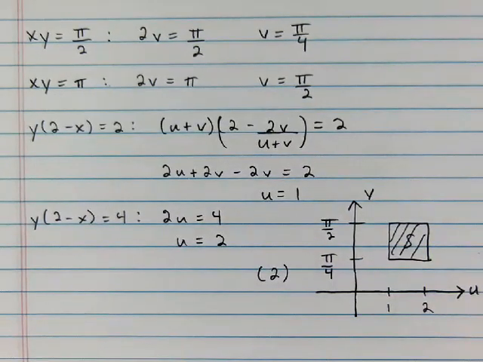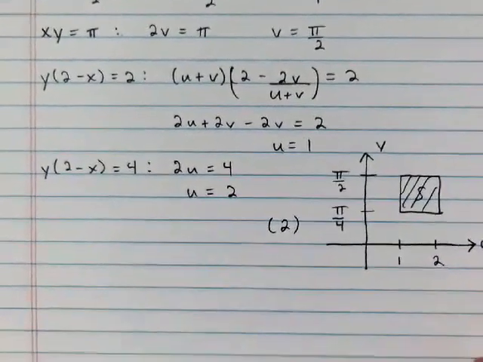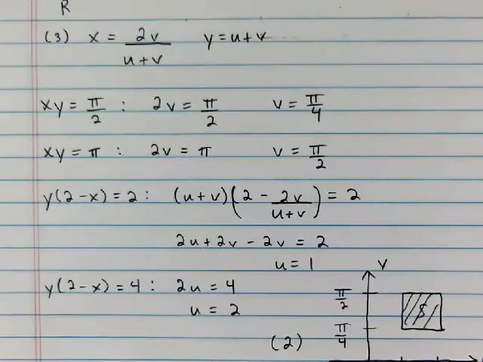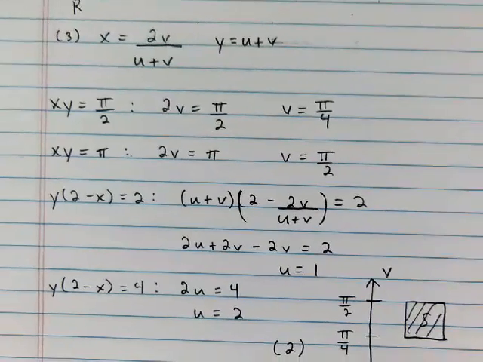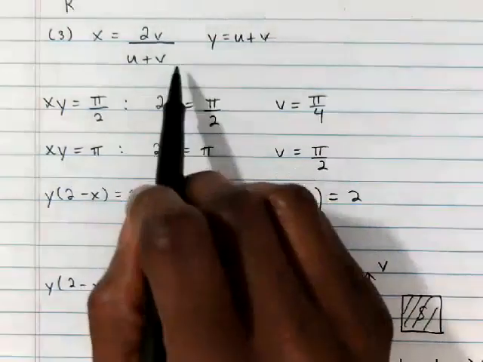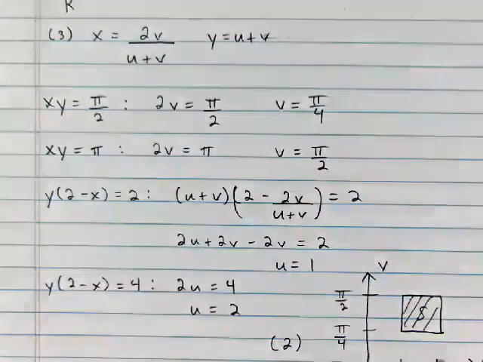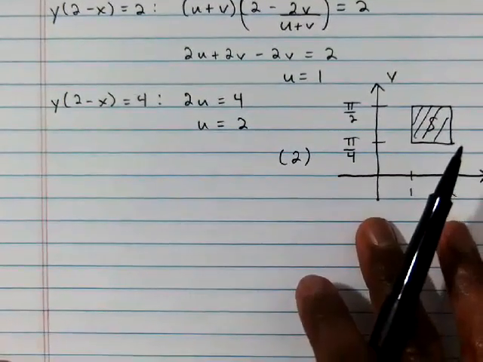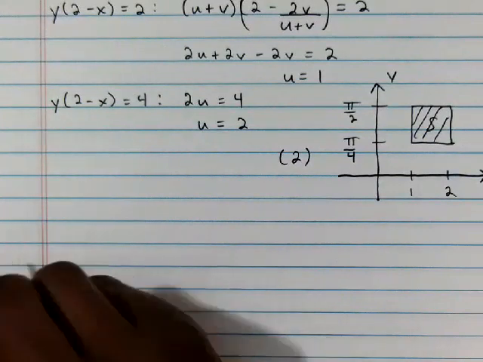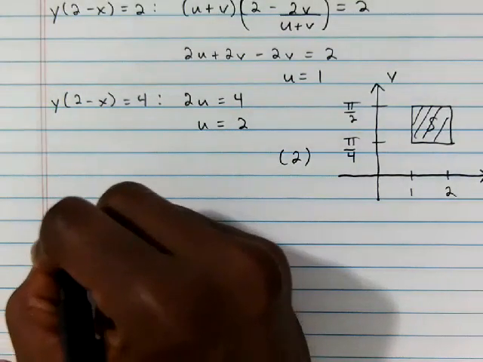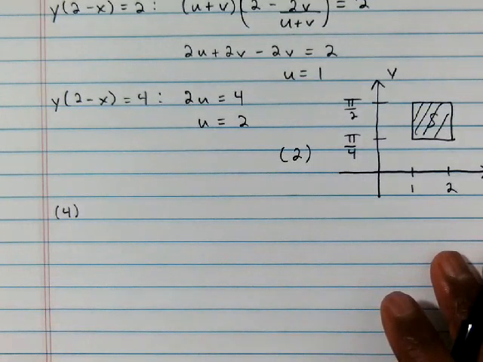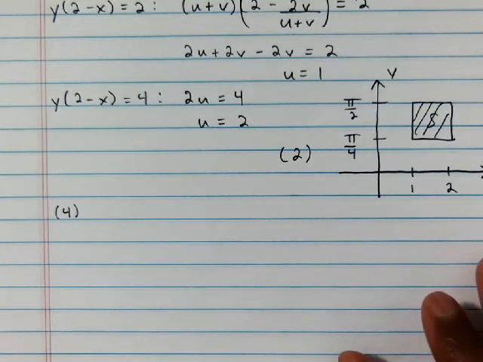So now step 4 is our Jacobian. We don't need to do step 1. Step 1 would just be, again, if you want to do it, you can, if you wanted to solve this for u and v, but it's not necessary though. All right, so now 4, our Jacobian. So we need to take the partial of x with respect to u and v.